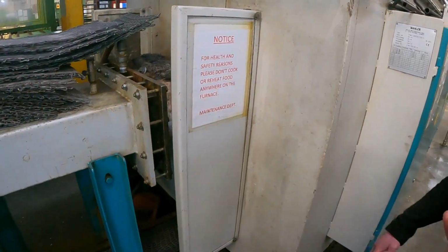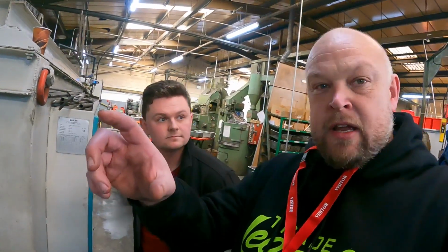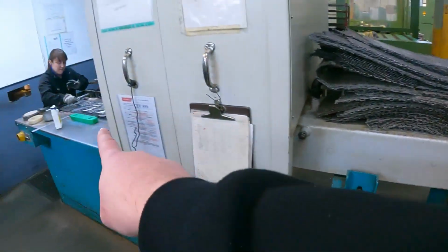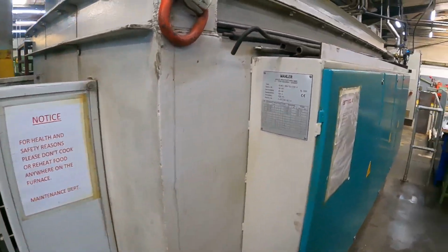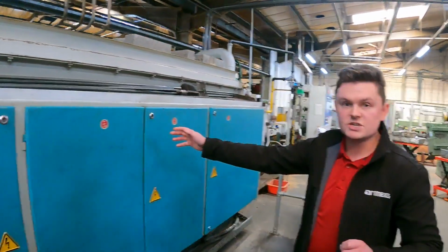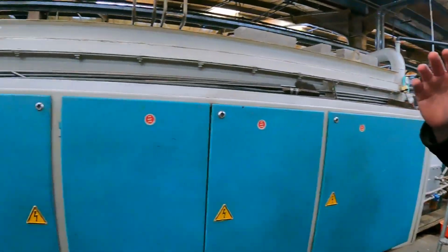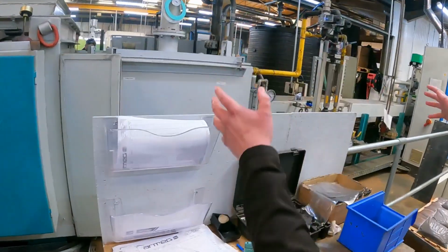Is melted the right word, or sealed? The braze is melted. So the braze is melted, but that's the heat generated inside there that makes it expand. The tips run through this machine in about 45 minutes, three quarters of an hour. You've got 3 heating chambers: the first at 900 degrees, then 1000 degrees and 1100 degrees. At 1100 degrees, not only is the braze melted, but that is the optimum temperature for our material for heat treatment. It then reaches the air quench.